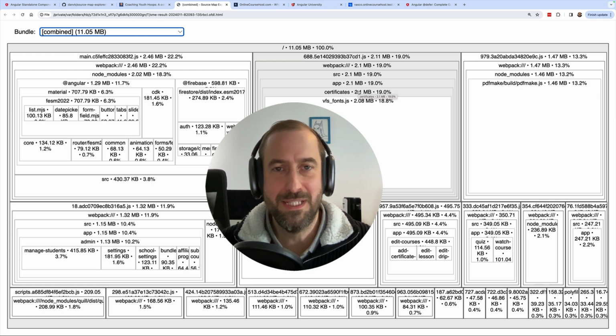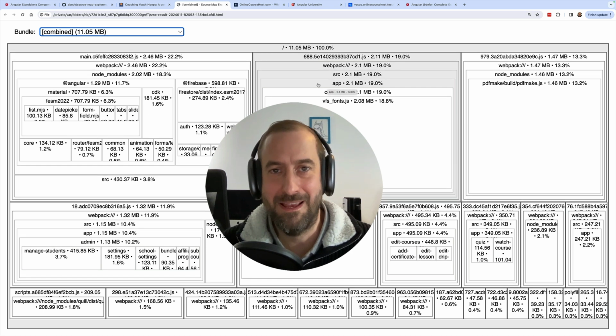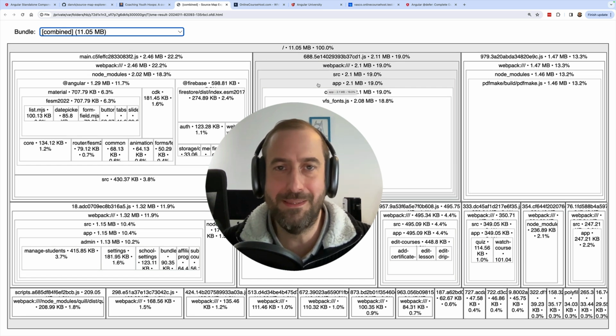Step 2, split up your application into smaller chunks using the latest standalone components lazy loading features of Angular that make it very simple to split up your application into chunks without you having to do a lot of refactoring. Step number 3, use the latest features of Angular 17 to do partial template loading, smaller parts of a certain screen only if they are really needed by the user.